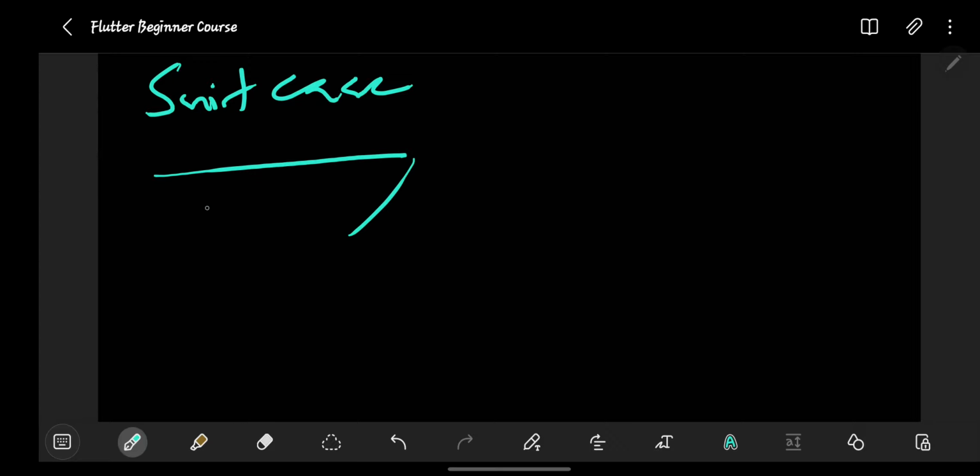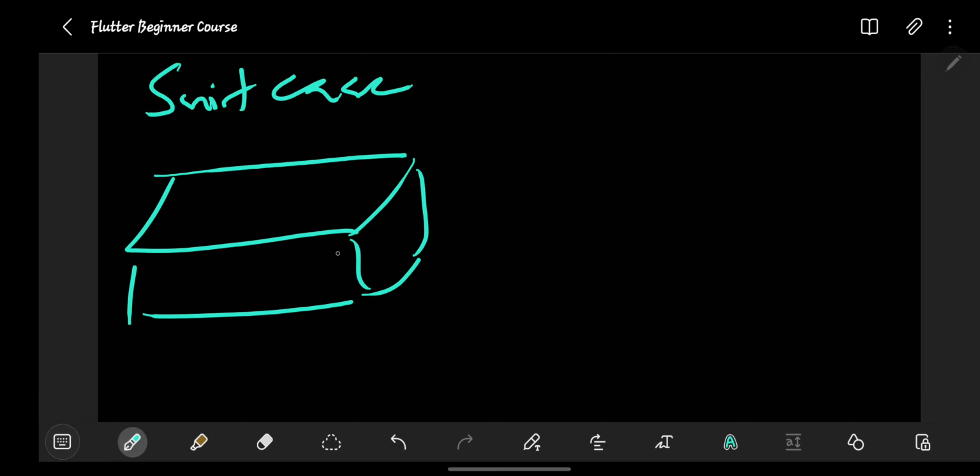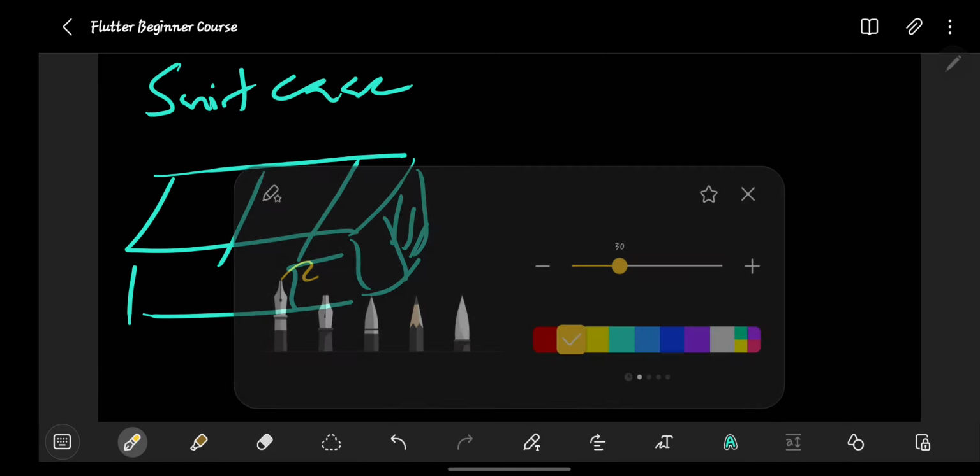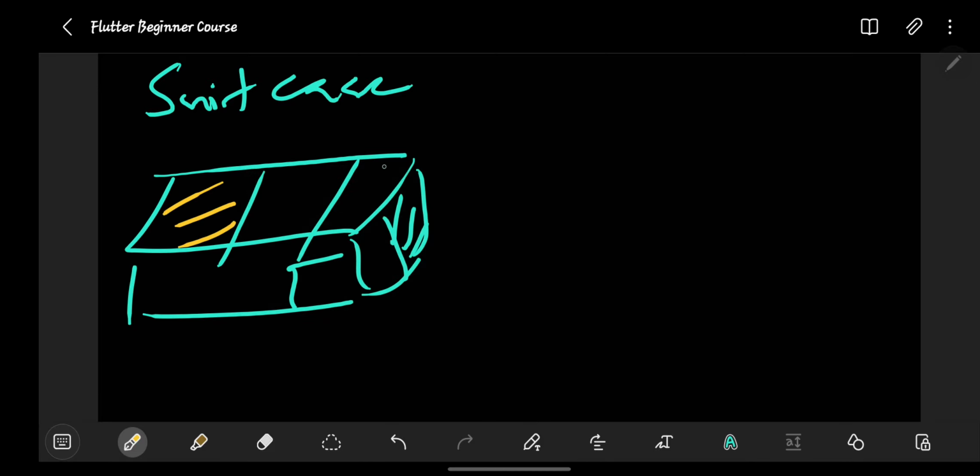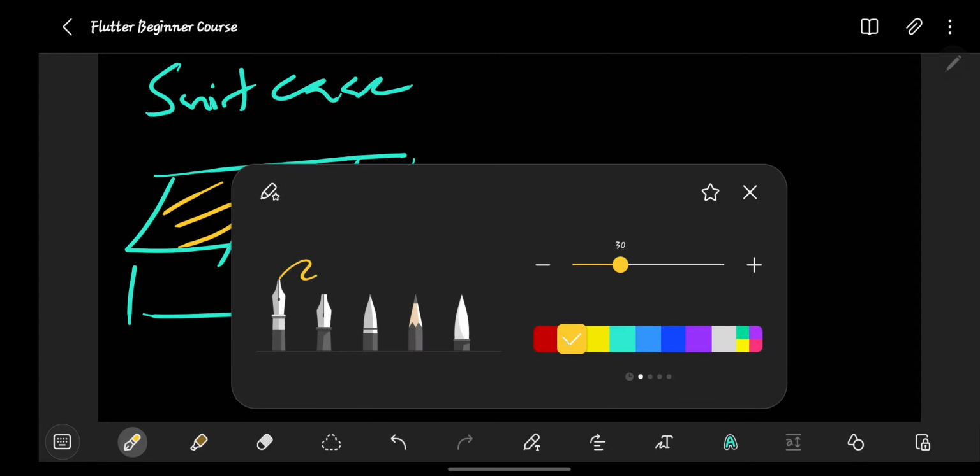You have a suitcase and you have different allocated places. Let's say you have a portion there, you have a portion there, you have a portion here, you have a portion here as well. Let me make them of a different color.